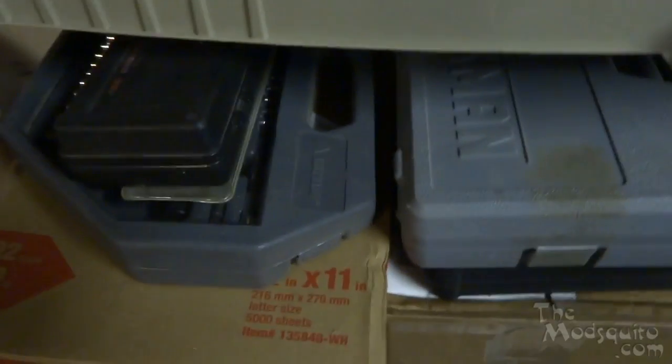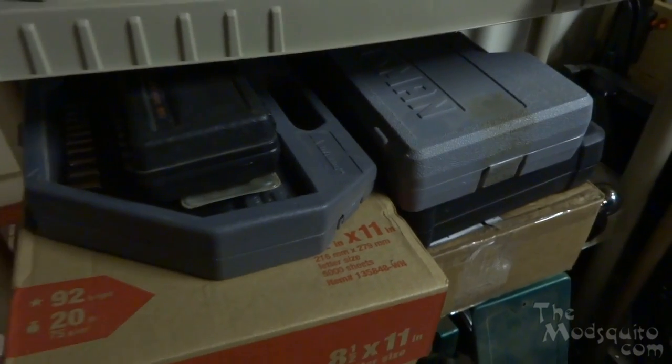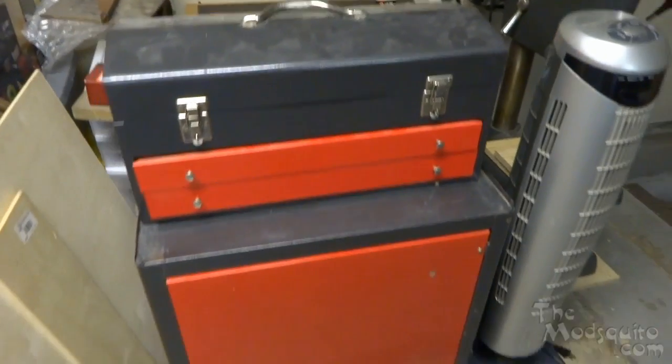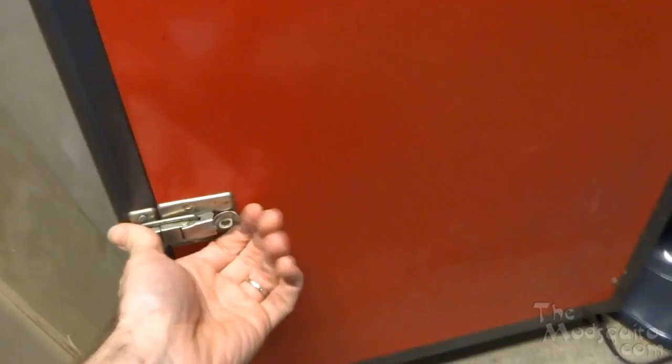And out here in the garage, these are a couple more tools, a couple more sets of sockets and stuff that I got from my grandpa. These are some more of my grandpa's tools. I stashed most of the power tools in here.